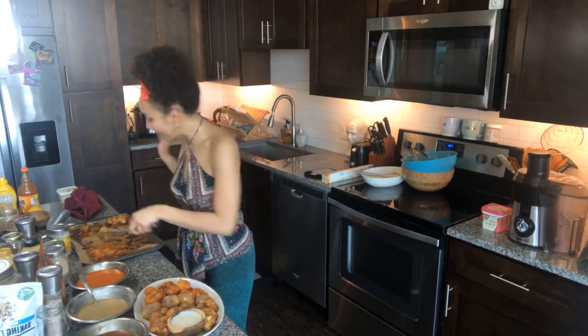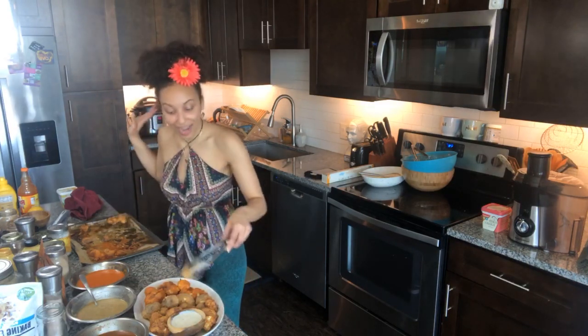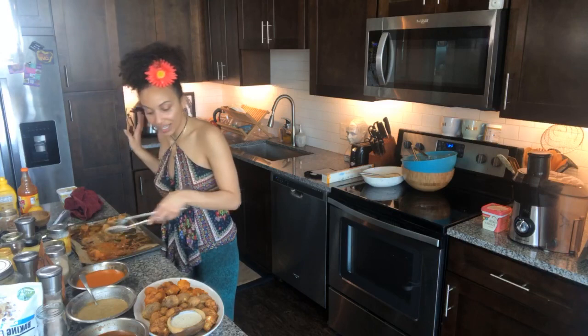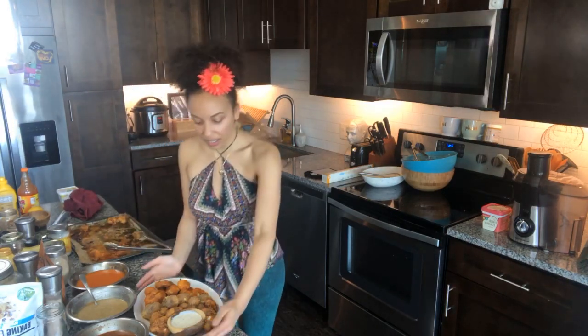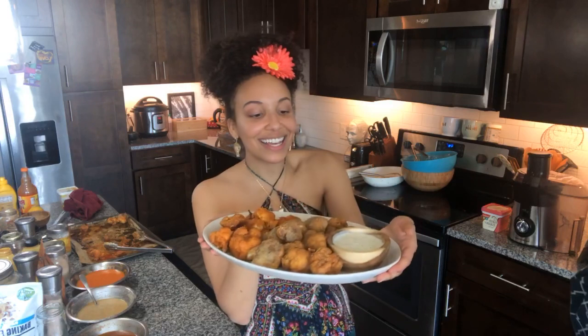All right, y'all, are y'all ready to see what we created here today? Because these are freaking beautiful. Y'all, look what we made here today. Look at this. And we haven't even added on that green onion yet. Check it out. Cauliflower wings with a trio sauce.